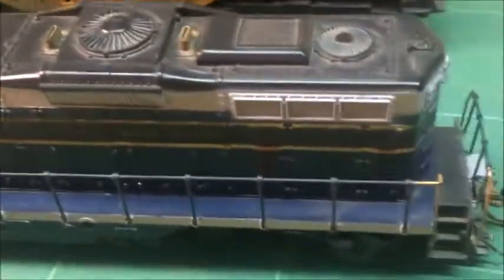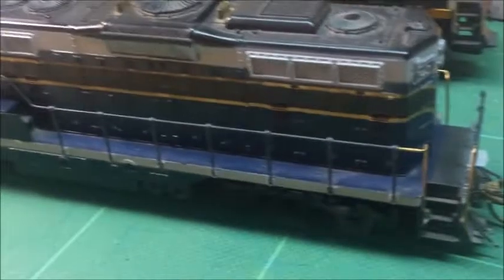Actually, this front one is the first one I put a decoder in. It's got a TCS WowSound decoder. Thing runs really, really well. I do have to clean the commutator off occasionally, but it works very, very well, very enjoyable.